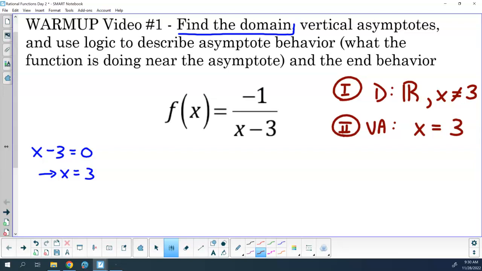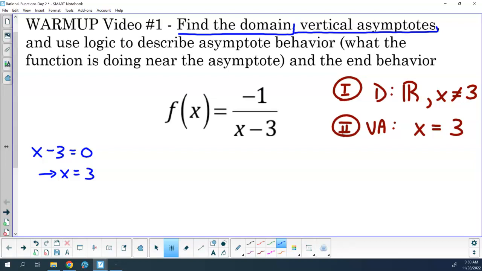Later on this week, meaning tomorrow, we're going to be graphing these functions. And so that would be a vertical line dashed on our graph because the function can't cross over that. So we did both of those two together, which is why it's the first step.